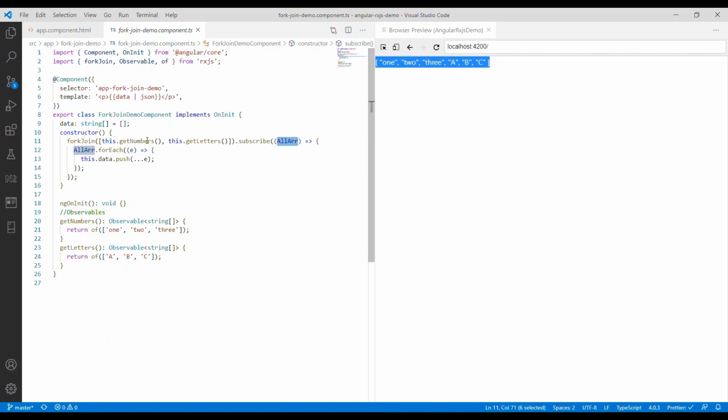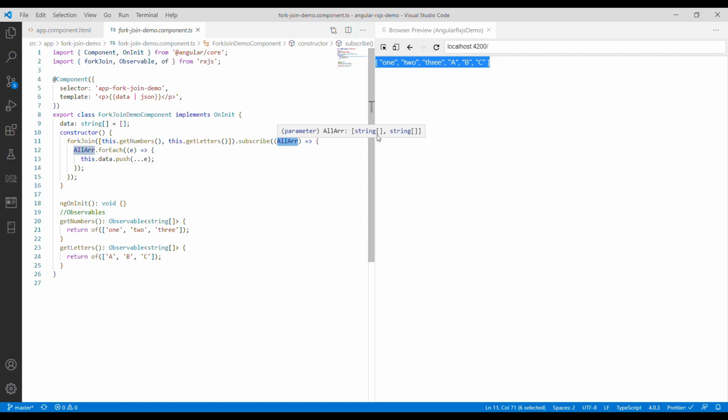You can see getNumbers returns an observable of a string array, and getLetters also returns an observable of a string array. After we get the data, we have an array of string arrays.